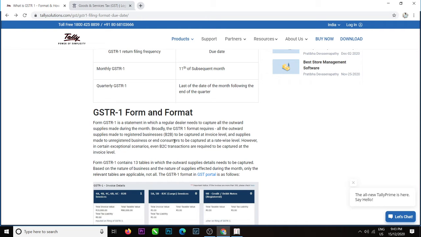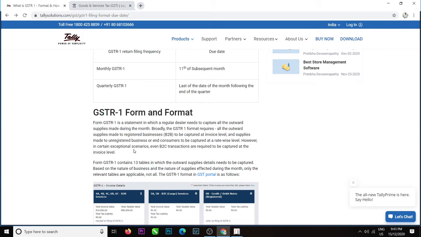So whatever it may be, GSTR1 consists of all the sales. Sales to the registered dealers, registered traders, sales to the unregistered traders, or sales to even end consumers.